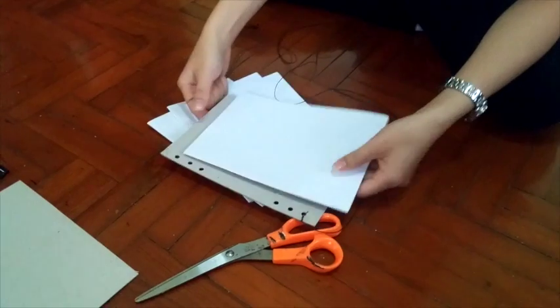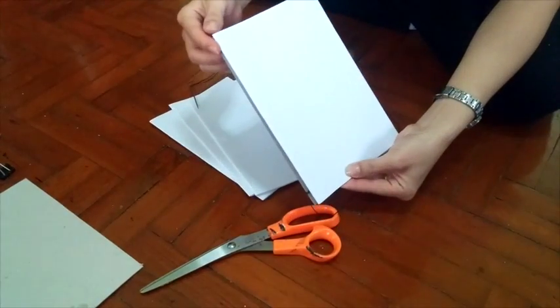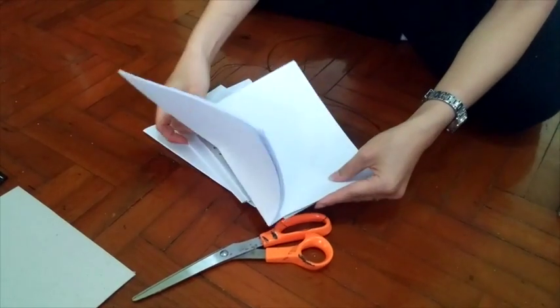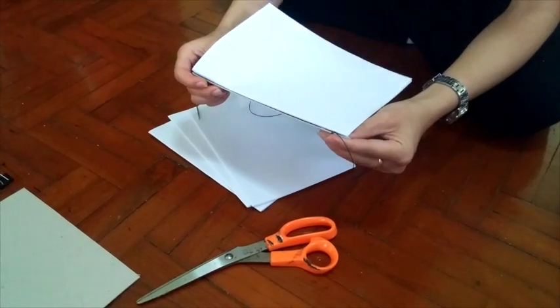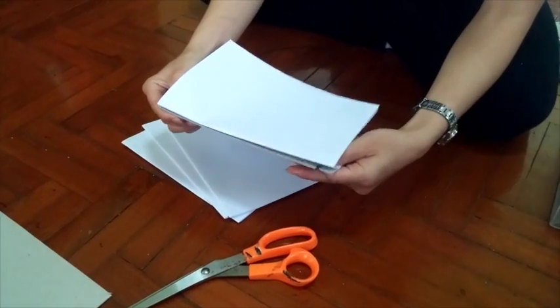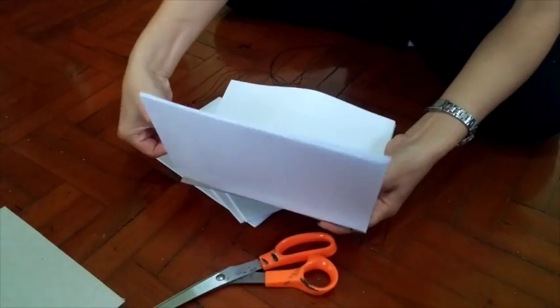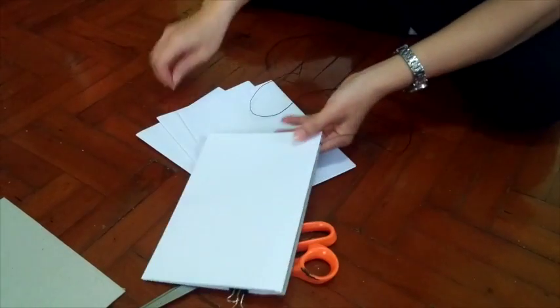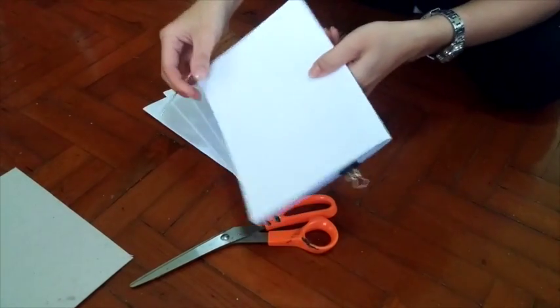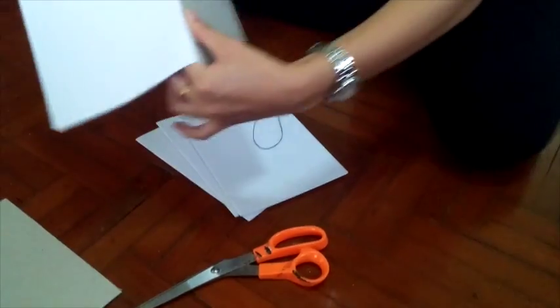The signature are the folded pages of computer paper. You want to make sure it's lined up nicely with the cover so that all the pages in your book are nice, straight, and tidy. Take the bull clip and clip it at the inside middle of the signature. When you're bookbinding, it's important to be able to look on the inside of the pages and on the outside where you're passing the needle and thread through.